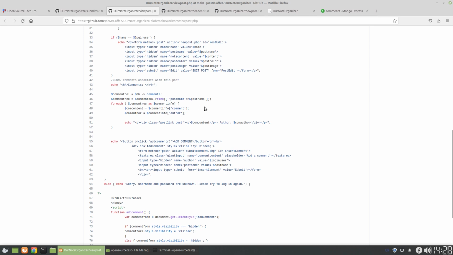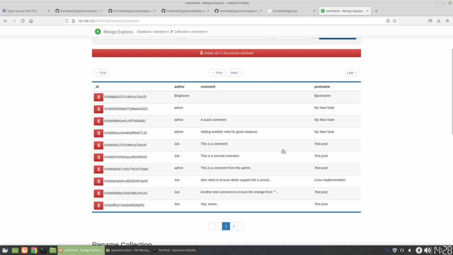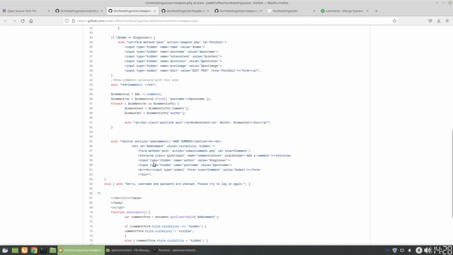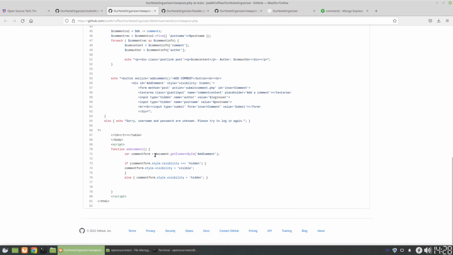So there's lots of ways to improve upon the code, but in its most simple form, I thought this was a pretty easy way to get started and show some of this information. And again, the nice thing about MongoDB is that you don't actually have to prime for collections or anything like that. You just can start inserting the information as you need. So I wanted to do a really quick video to explain that logic. And then right before I go, I'll just very quickly show the JavaScript. So again, this JavaScript is just used to do this.